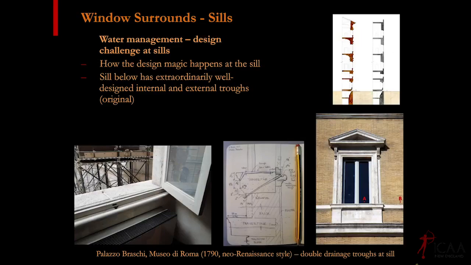Every window in this palazzo had this, and they were restoring it at the time. The Italian architect, who was basically from the Landmarks Commission of the city of Rome, swore that that was original to the building. It hadn't ever been retrofit later, and they said it worked beautifully, and they weren't even touching it. So that was, in my mind, an incredible technical design for water management in this 1790 building that I also saw in a couple others.